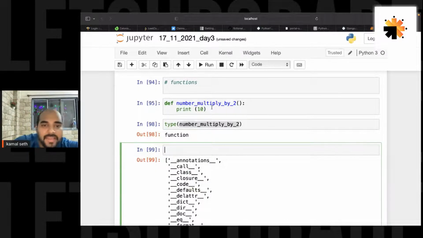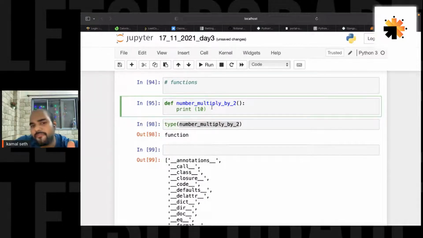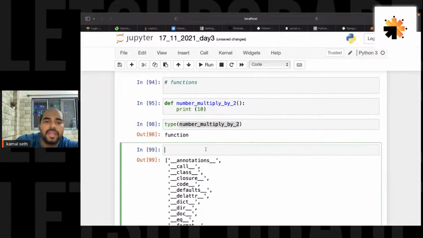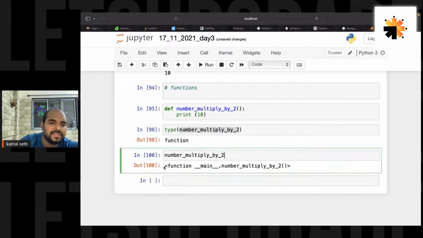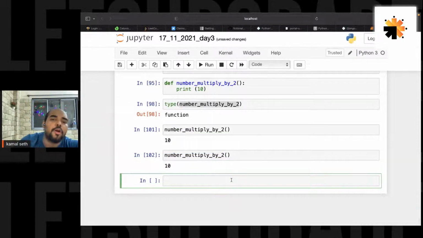So we have declared a function which basically returns a dumb value, 10. Let's see how I'm going to run this function. I just need to type out the name of the function and execute, but it doesn't work. It says function main number. No, that's not what I meant. I need to make a bracket like this. It returned 10. It always returns 10 because I have told it to return 10, nothing else.